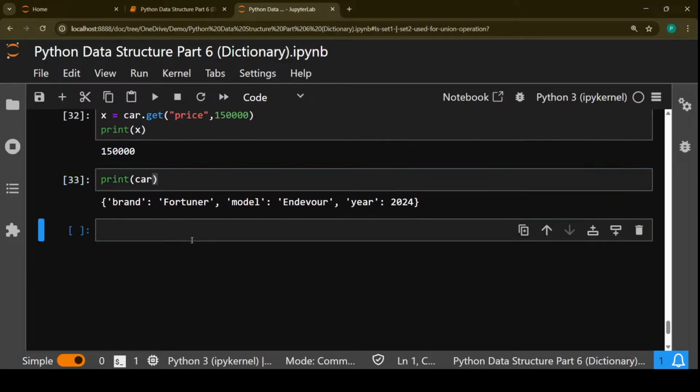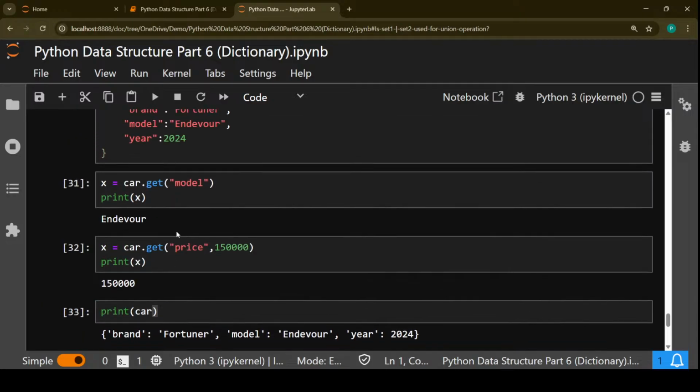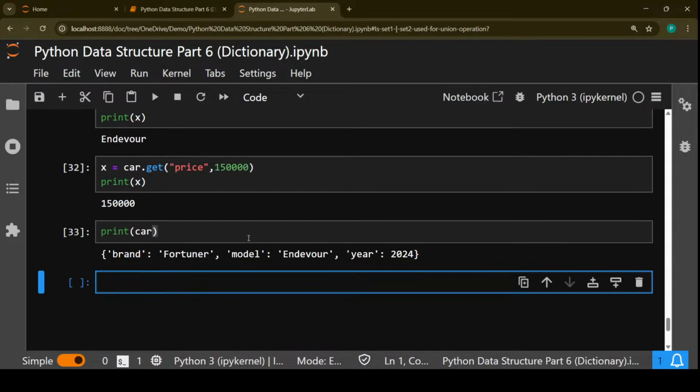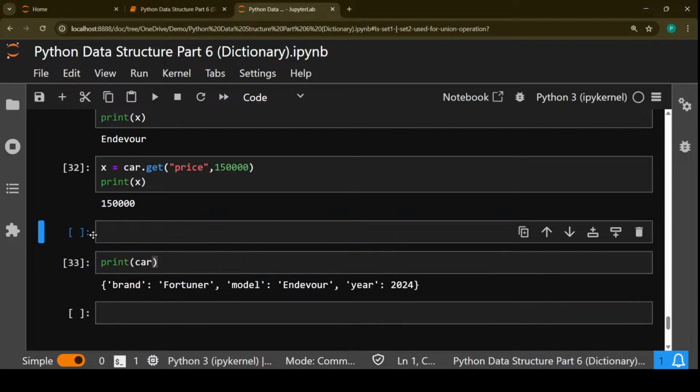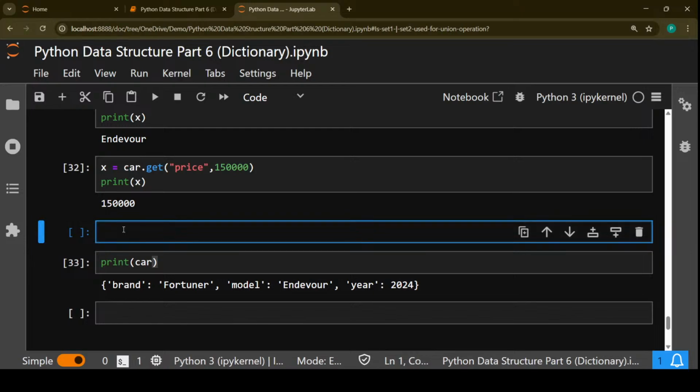Now the solution for this: suppose you want a method which returns the value and also modifies the dictionary, so that the item gets added in the dictionary also. For that, there is a method called setdefault. So you write car.setdefault, and everything will be the same, only the method name is changed.